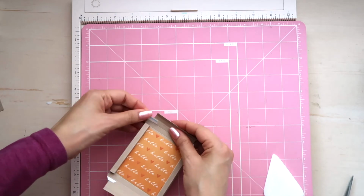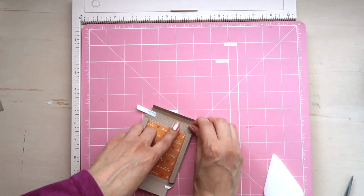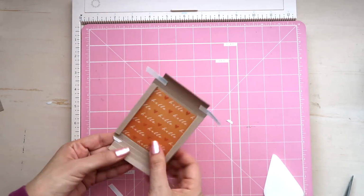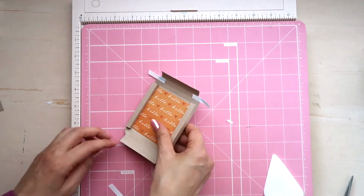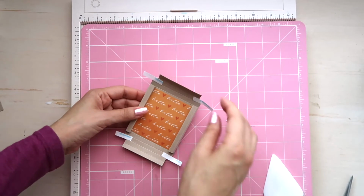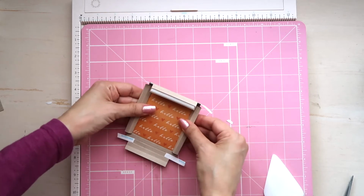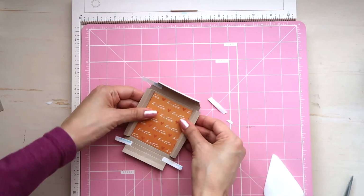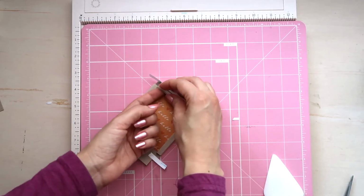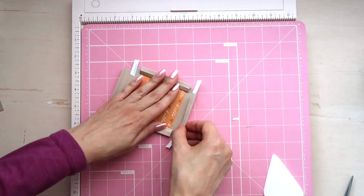I'm going to cover it with another tape backing like this on all 4 sides. So I need to fold this now to the inside, and I don't want this sticking here yet, so that's why I have these tape backings, so that will help not to stick yet. Okay, I'm going to take the first one off. I'm going to fold these back.